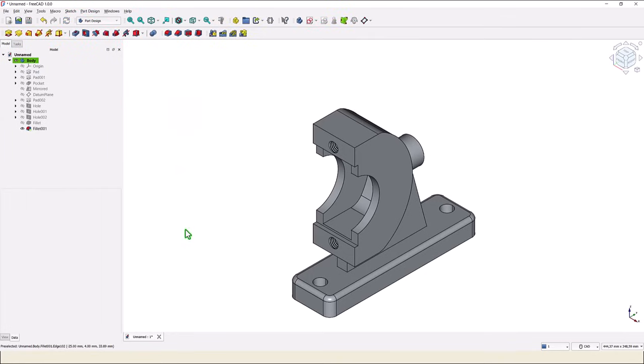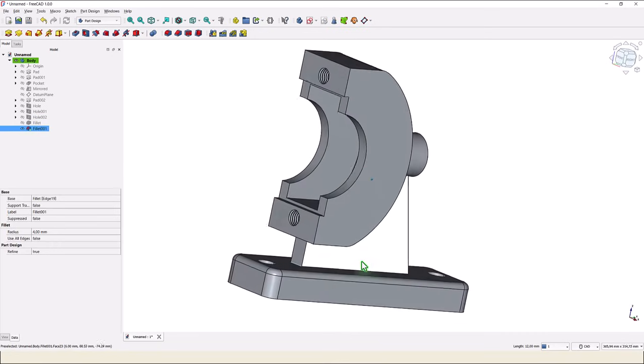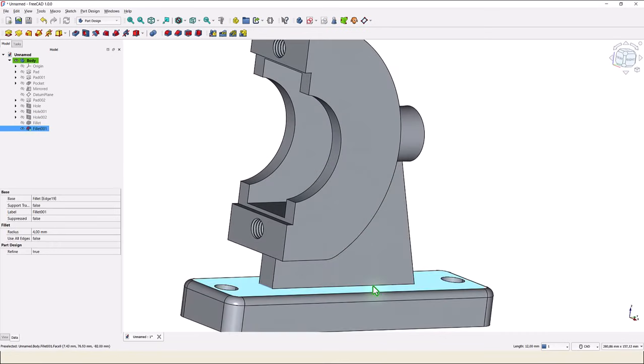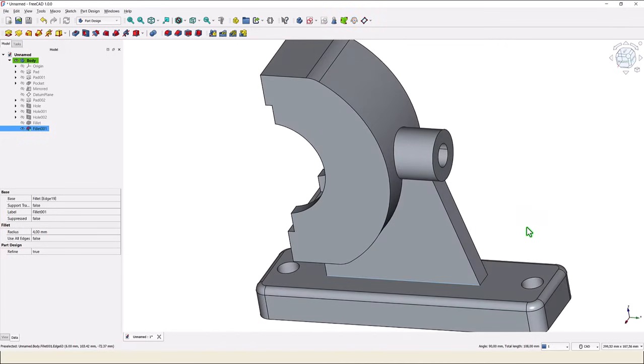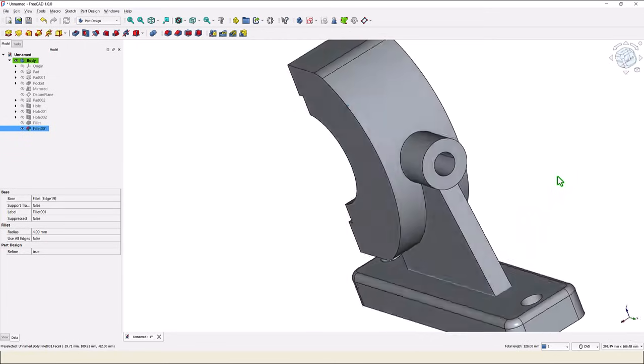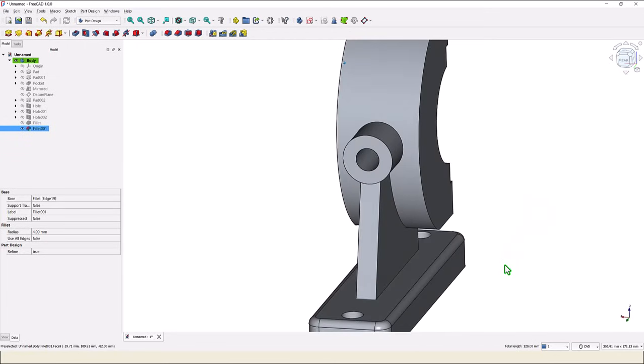Okay, now we focus on this. Control key and click. Control key, also click, and then Control key to this.